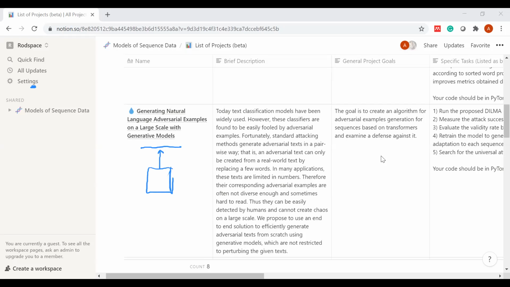So if you put this example in a black box, then the black box outputs a wrong label for it. We will discuss these adversarial attacks in more detail, I suppose, in a couple of weeks. But okay, this is a project I want to propose.